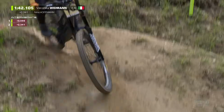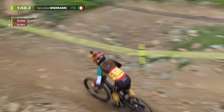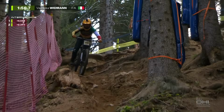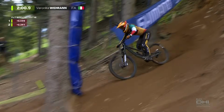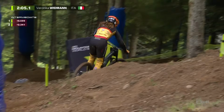That big drop too, like you see the women even had to scrub those jumps because they're coming so fast. Well, we saw yesterday, as I mentioned earlier, a lot of the junior riders hanging that drop up a wee bit to tag the landing with the back wheel to slow themselves down. Inside line here, I saw a lot of people this morning taking it. It works if you can get off the brakes quick enough, doesn't it?